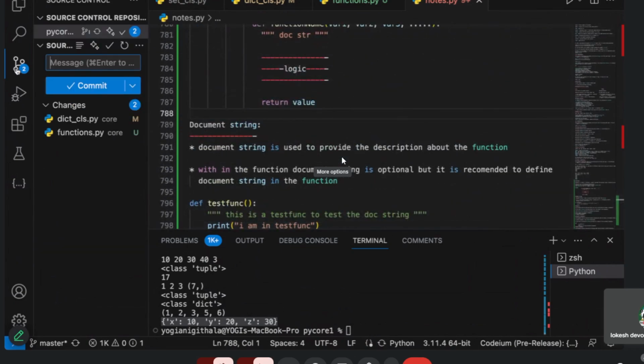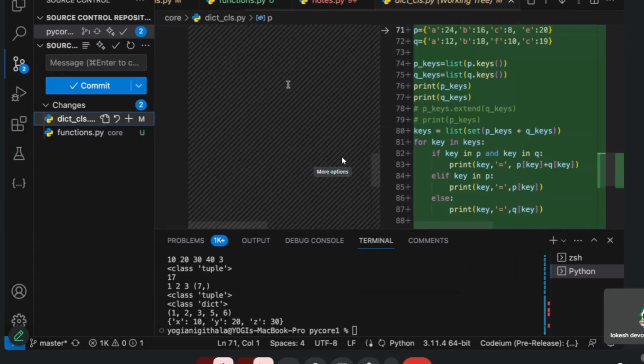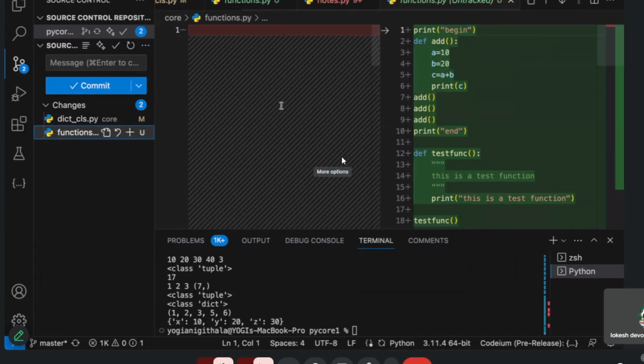Why is it not showing notes here in the changes? Okay, I'll check it and I'll push the notes. This should not be coming in the git changes. This is coming and functions is coming.